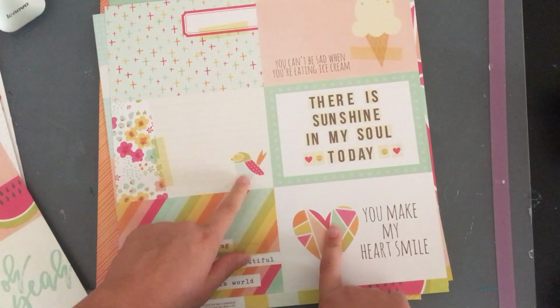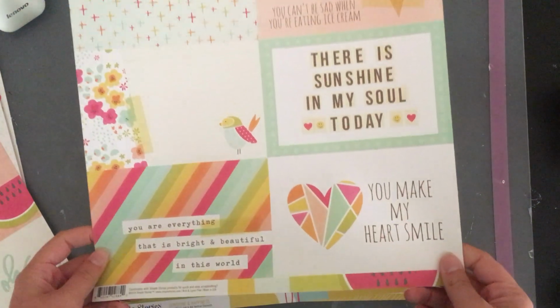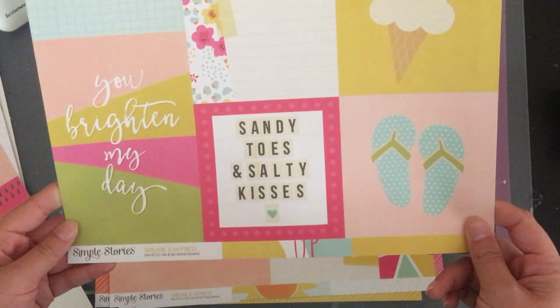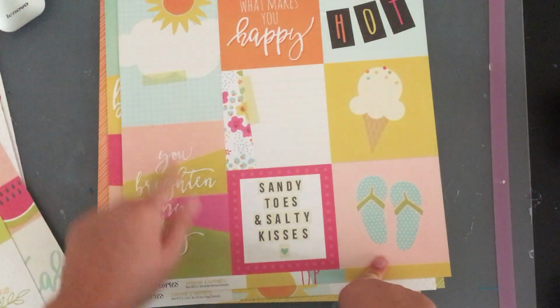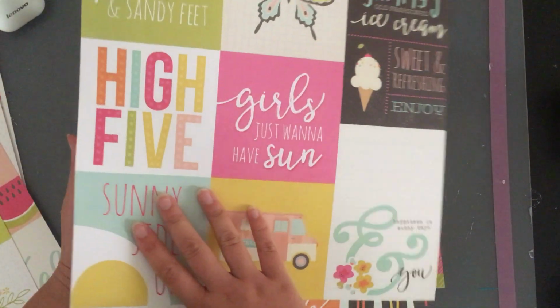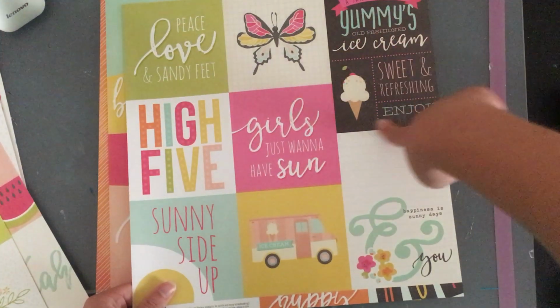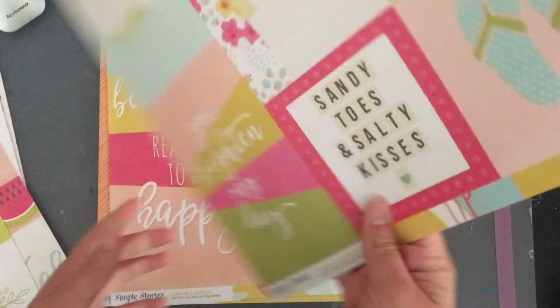And then this one's really nice too. They got the bird element and this kind of diagonal thing with the washi tape. So there's that. And then this one is the 4x4 and 4x6 vertical elements. So you get 2 4x6 cards and then 6 4x4s. I really like this design element here. But this signing is really nice too, and I love this thing. It's so cool. Okay, so sunny side up, and there's a little egg there.